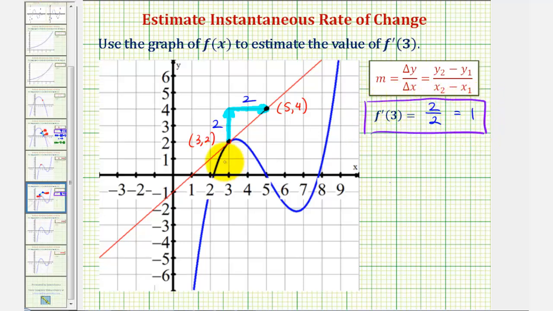But let's also show how we can do this using the coordinates. We'll call this x sub one comma y sub one. We'll call these coordinates x sub two comma y sub two. So using the coordinates, we'd have f'(3) is equal to y sub two minus y sub one, that would be four minus two, divided by x sub two minus x sub one, that would be five minus three. Giving us the same result of two divided by two, or positive one.